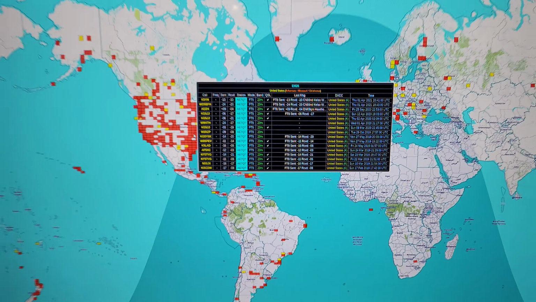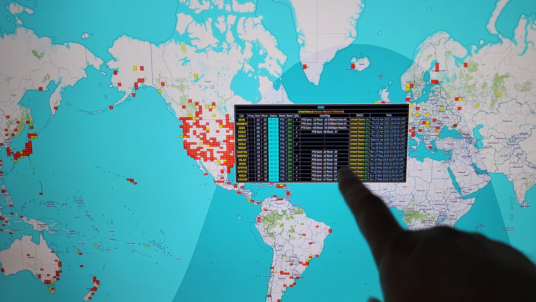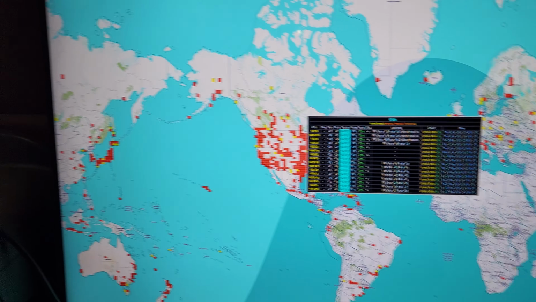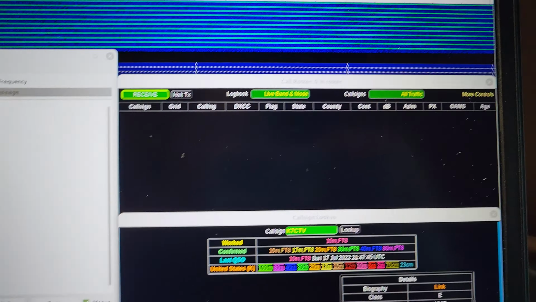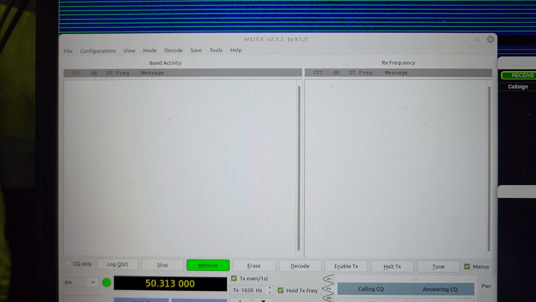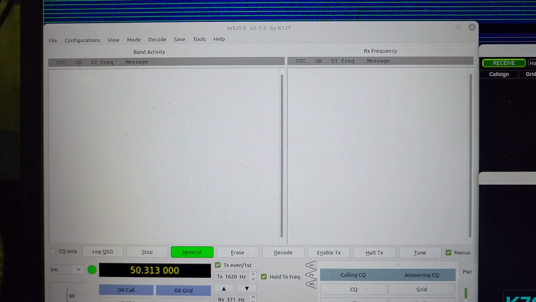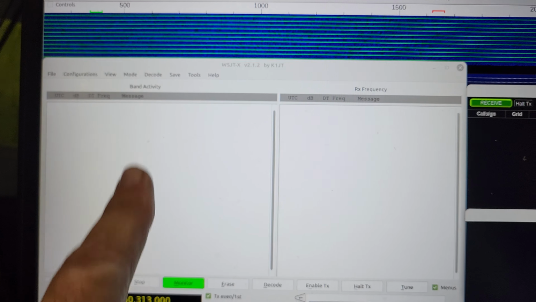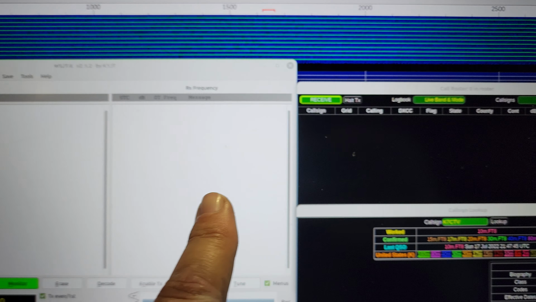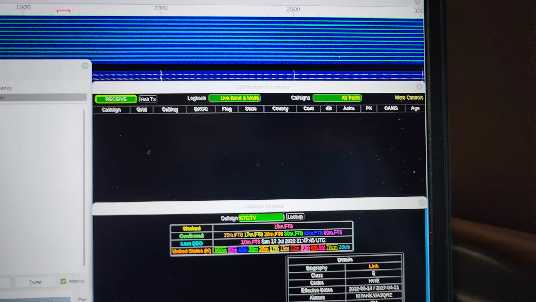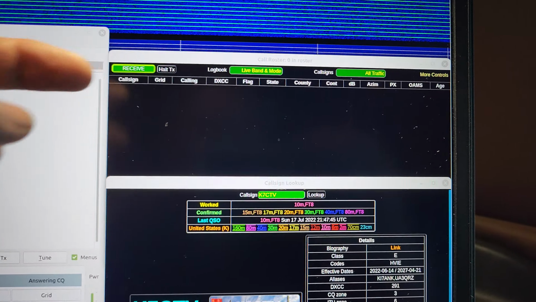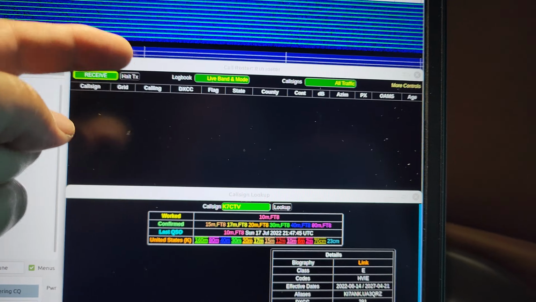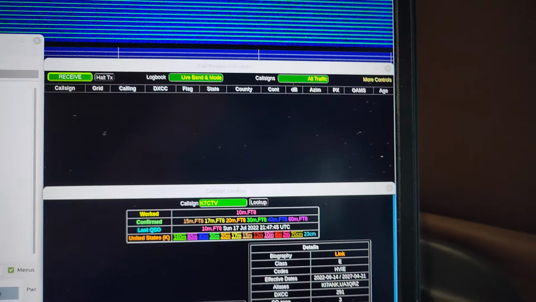The GridTracker program, all of this information that's stored when you start calling CQ in your WSJTX program, it starts populating with all the names and everything on this side, right? And this is your CQ side. Well, if you've got some grid that hasn't been worked, some person you haven't talked to, it's going to show up in this call roster box.